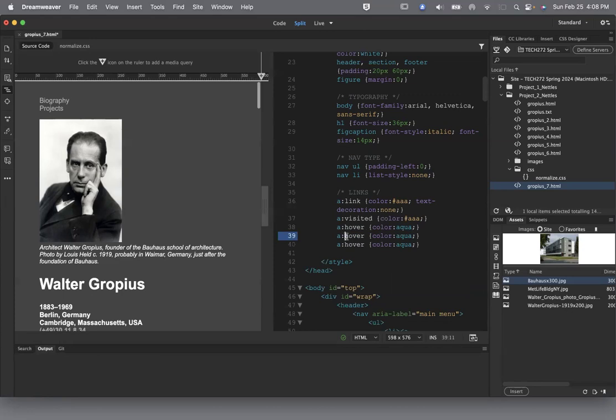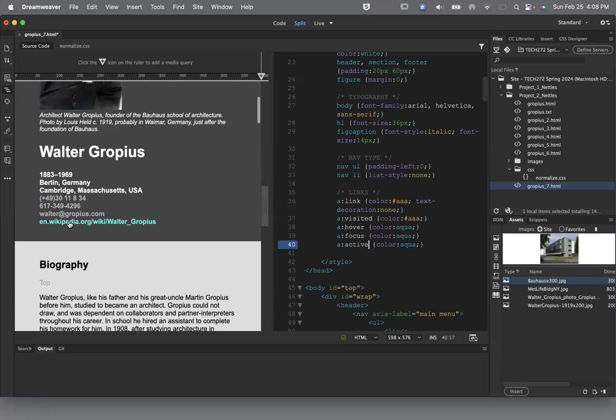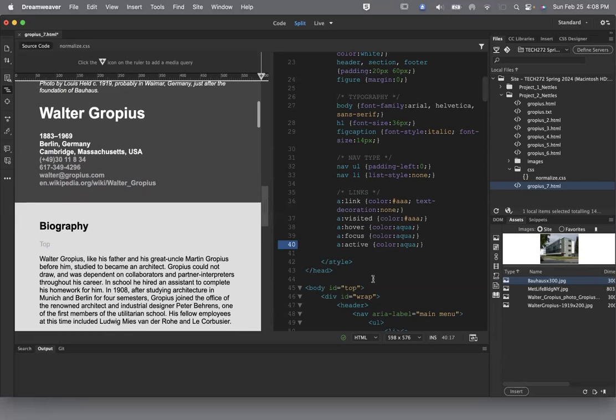Hover, focus, active. And every time it hovers, focuses or is active, it'll be blue. And so we get something like that. And these do that, and that does that. Clearly, we have a problem down here with visibility. So we're going to need more than one set of links.